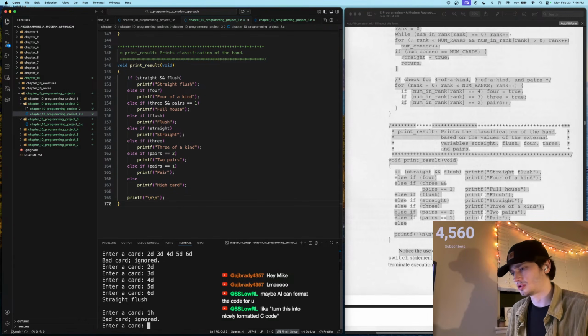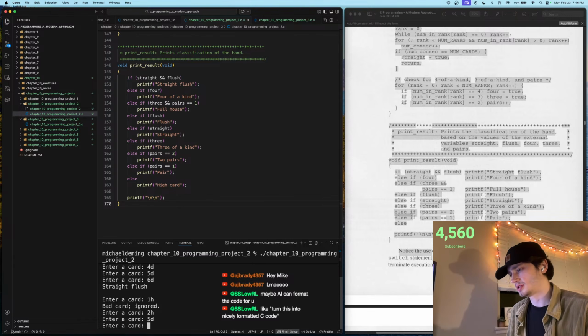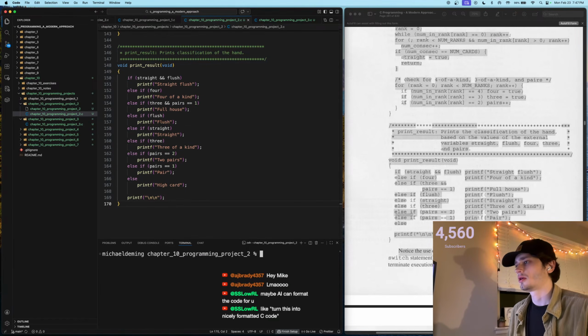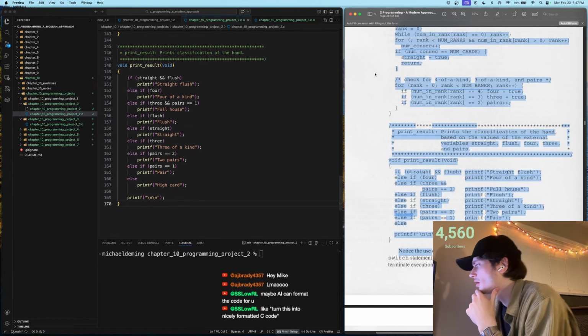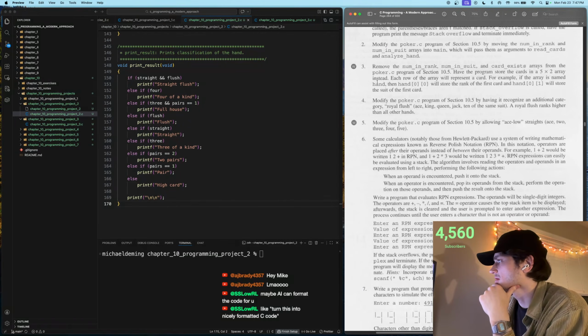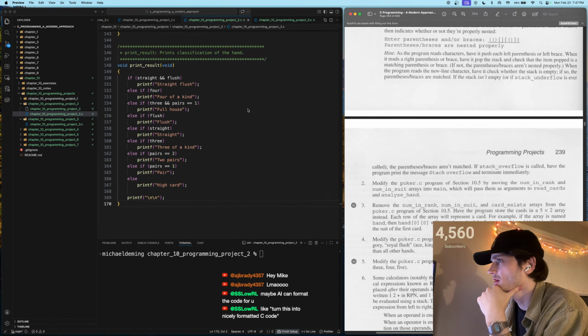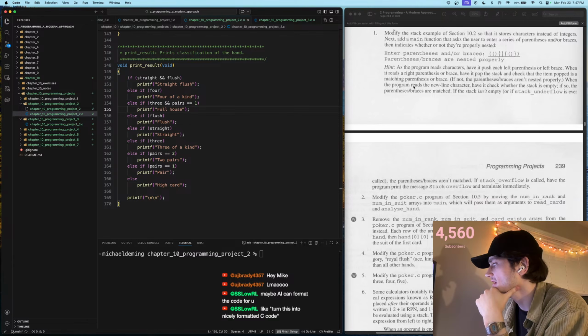Another hand: 1 of hearts, 2 of hearts, 5 of diamonds, 7 of clubs, 9 of hearts, 4 of spades. High card. Okay, cool. That was good. Thanks for that suggestion, whoever that was, to get GPT to use that.